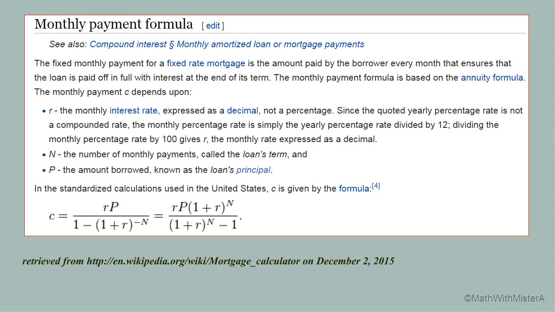I took this information from the Wikipedia page about mortgage calculator and found this formula for finding the fixed monthly payment for a fixed rate mortgage so that the interest and the loan principal is all paid off by the end of its term.